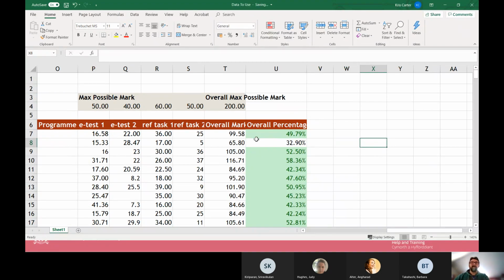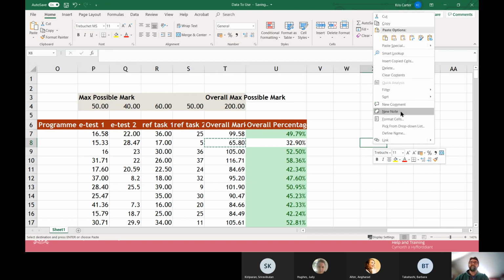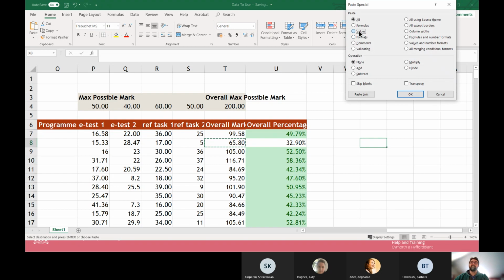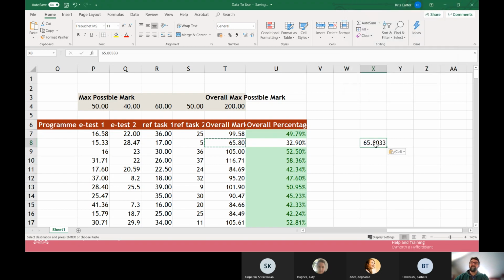You'll also notice that it pasted and looked a little different when I put in just the value. It's literally put the value in and nothing else. So the number format is different. The number format on this cell here is to 2 decimal places, and it's a number. Whereas when I've pasted it, it's just listed as general up here, and it's to 4 decimal places. So it's literally just taken the value and nothing else.